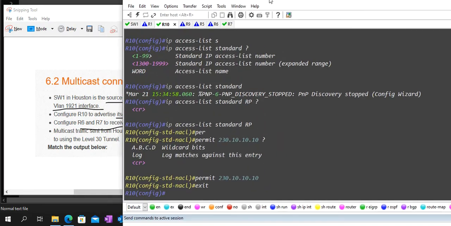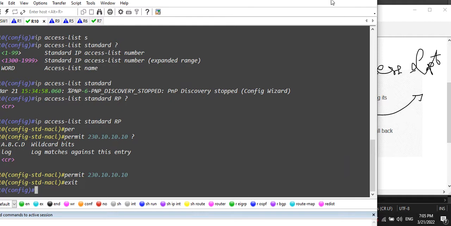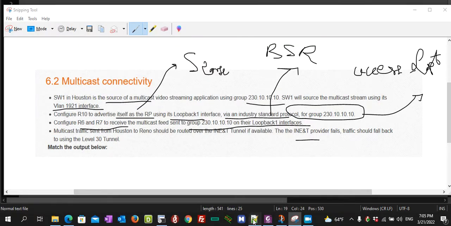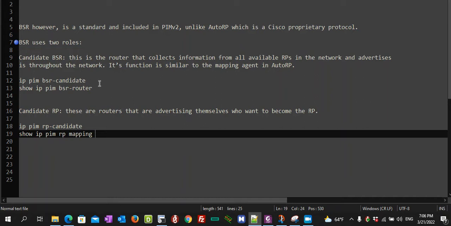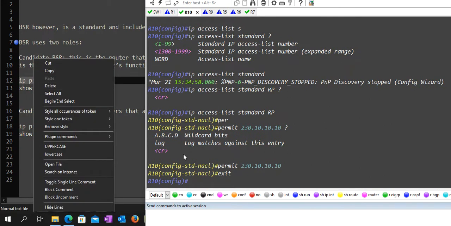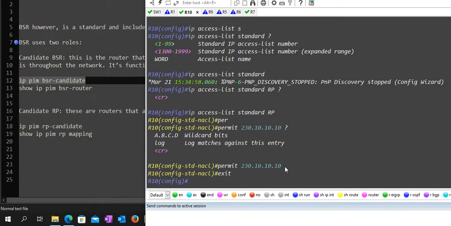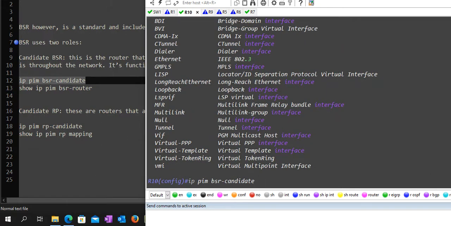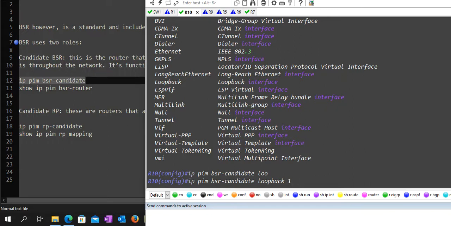Okay, and let's configure first the BSR candidate. ip pim bsr-candidate for loopback 1.